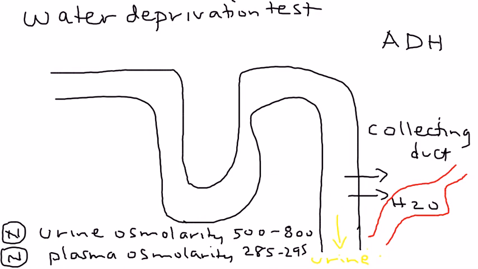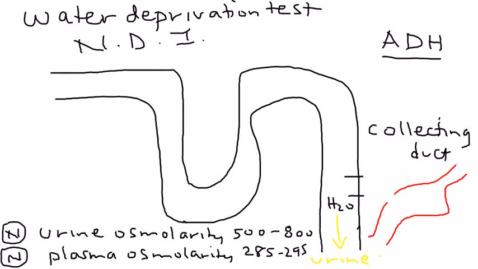So let's say a person has nephrogenic diabetes insipidus, and they're peeing out a lot of water because the kidney is unresponsive to the ADH being released by the pituitary. So what happens is this doesn't happen. The water doesn't come back. The water is just urinated out. So the urine will be very dilute. If the urine is very dilute, the urine osmolarity will be, let's make up a number, let's say 300.